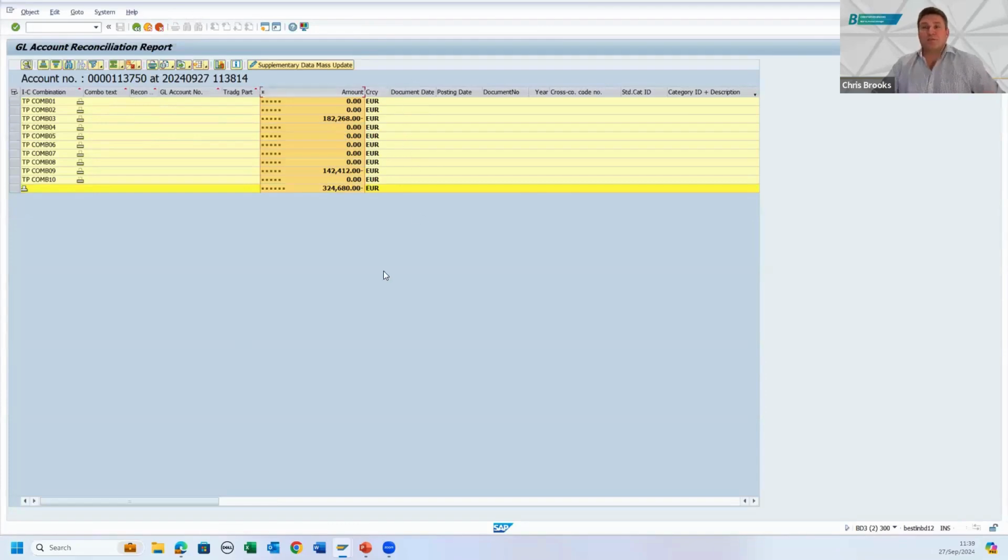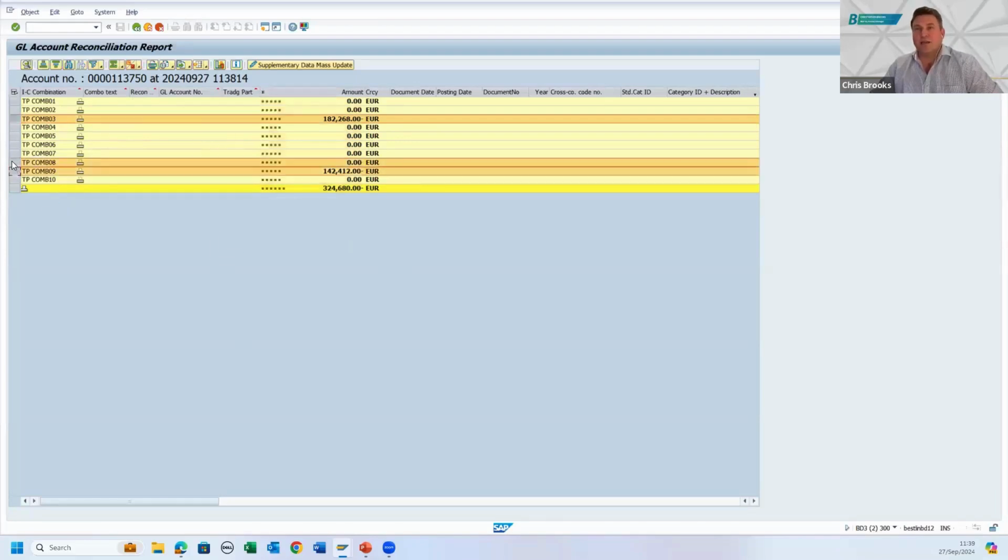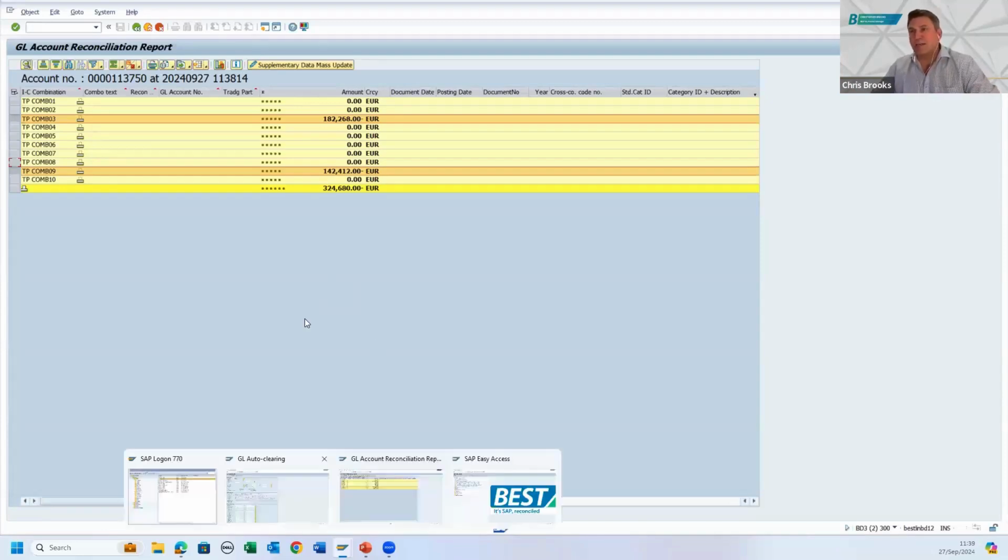So what we have is customers actually run automated approvals on this and say, right, if it's 0, automatically approve. So they can auto approve 8 of these 10 combinations, leaving combination 3 and, oh sorry, 9, that would then have to be investigated and approved. Now, this might be thousands of transactions, and it's a matter of, okay, which one is it? And it might be quite tricky to have a look at.